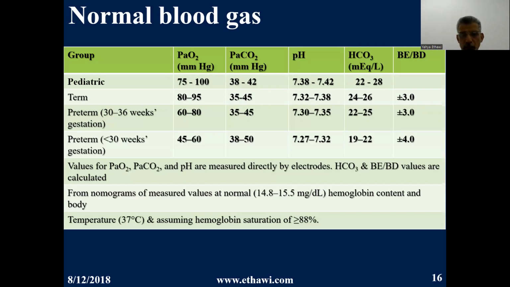Remember that venous blood gas is of no value except in some chemical disorders such as inborn errors or poisoning. You'll see two terms: some people write base excess, some write base deficit. Base excess when the result is positive, base deficit when negative. Some people write base excess with the number and a minus sign, which is also correct. Clear? Questions?